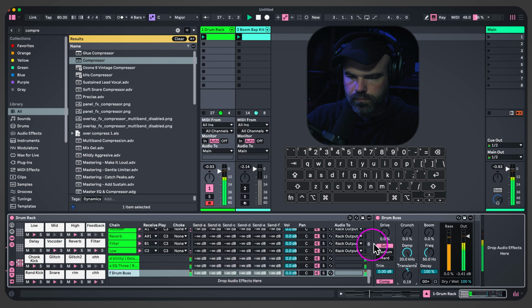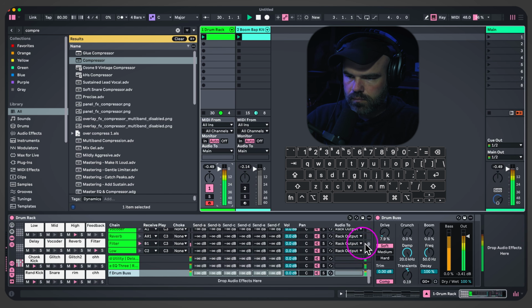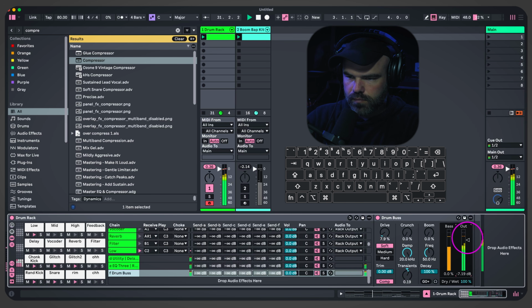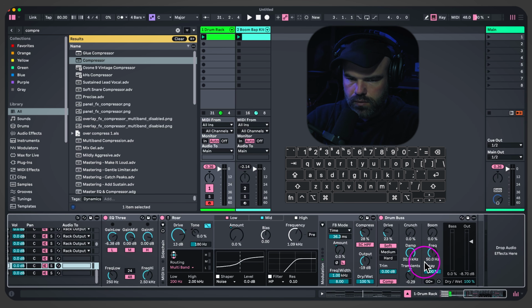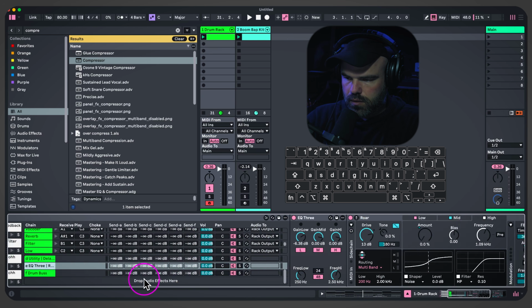Not really clipping now, is it? A little bit. So we'll turn all of these down.